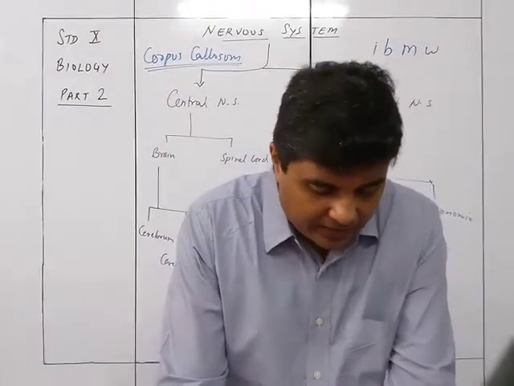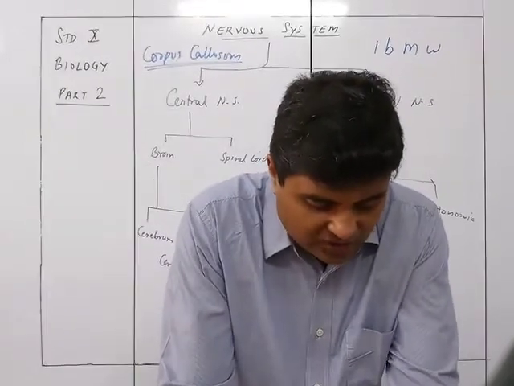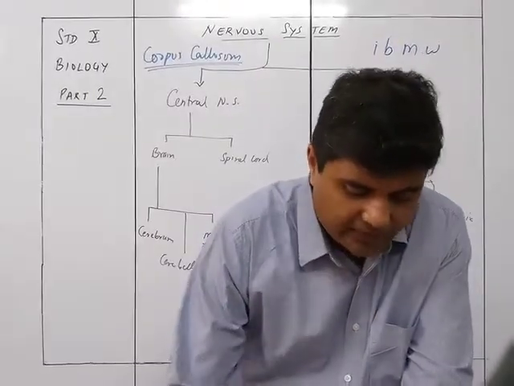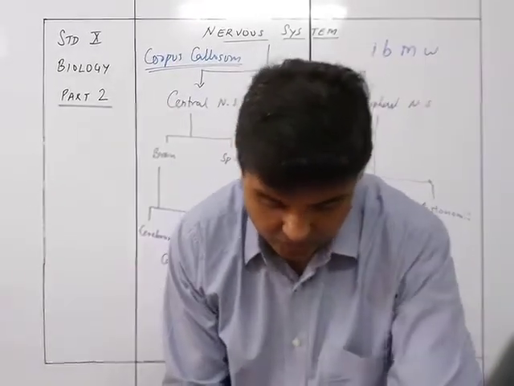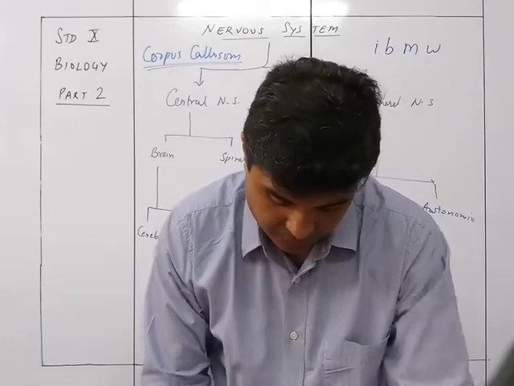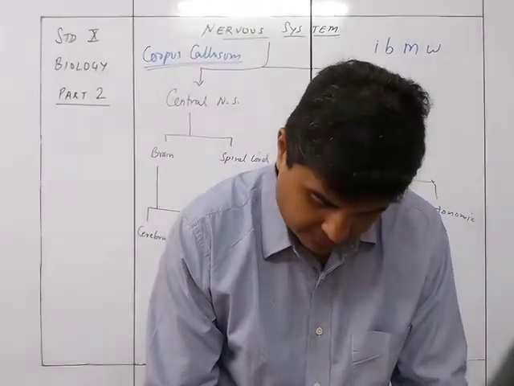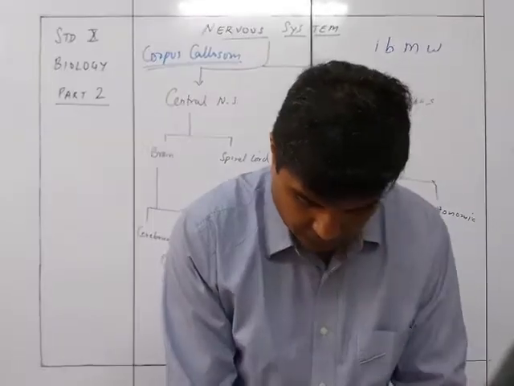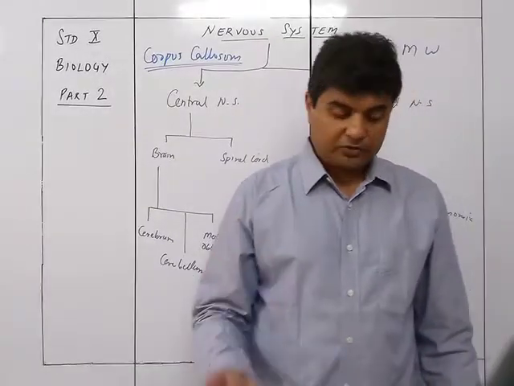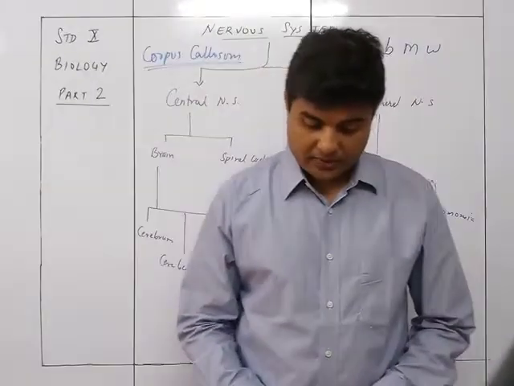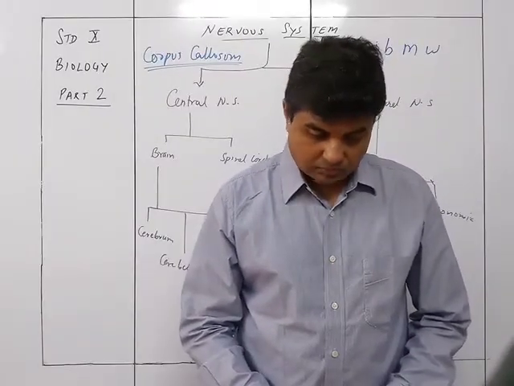Figure 10.8 B shows the internal structure of the spinal cord in cross section. So that is the figure which is given over here, 10.8 B. One sec, where's 10.8 B? Okay, I could not find one. Maybe in the earlier textbook it must be given, but right now they are not giving that. It is 10.9 which is over here.